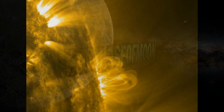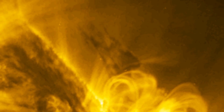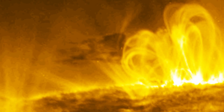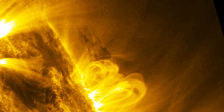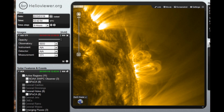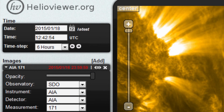What you're looking at is the HV Project. Incredible imagery of the sun just taken a couple days ago of what looks to be a triangular shaped star craft, possibly harnessing energy from the sun. This incredibly large star craft is approximately the size of two Earth-like planets. I've put the link in the original description below. Take a look and make sure you put in the coordinates that are specified right here.